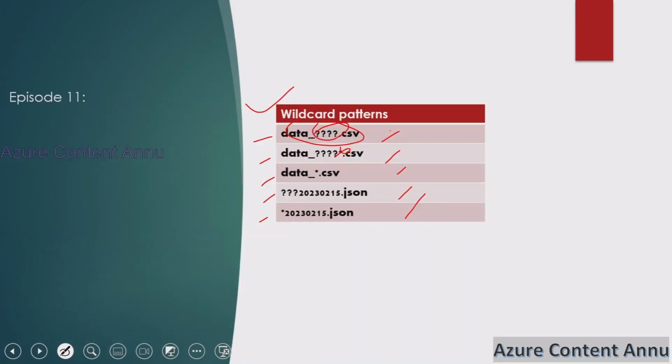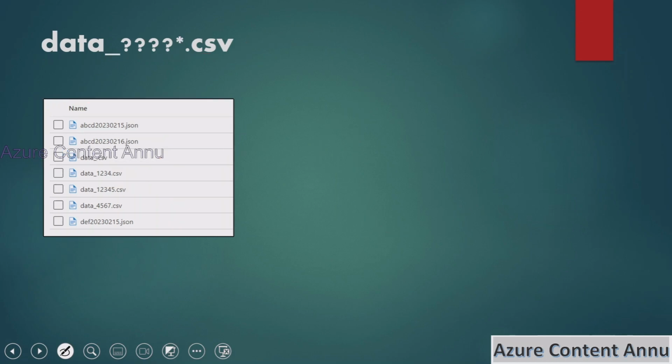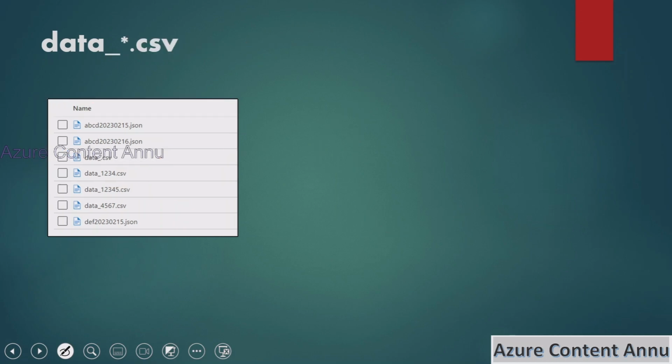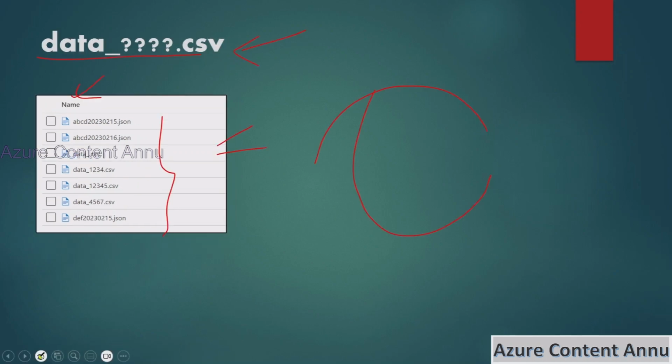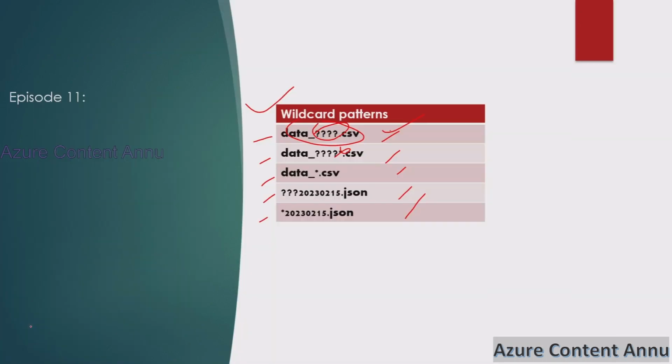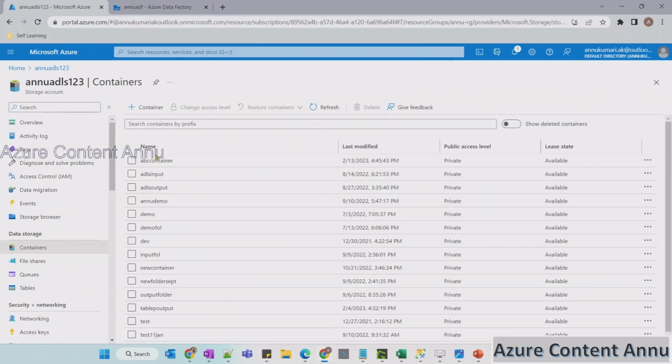This is the first pattern that we are going to use, and this is the input folder that we have. It contains 7 files. If we use this pattern in the wildcard file name, what results will we get? We will try to get those results and accommodate them in this slide so that we can compare with other patterns as well. Similarly, I have created different slides for different patterns. Let me clear all this, and let's go back to the ADF pipeline. Let me erase everything.